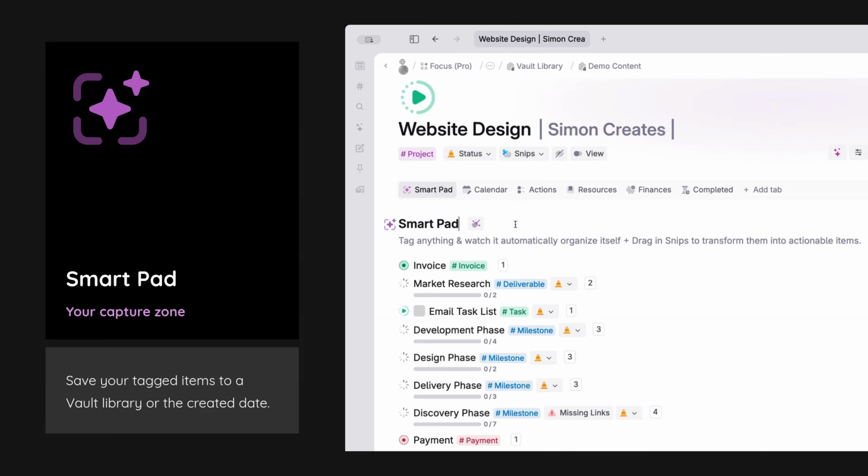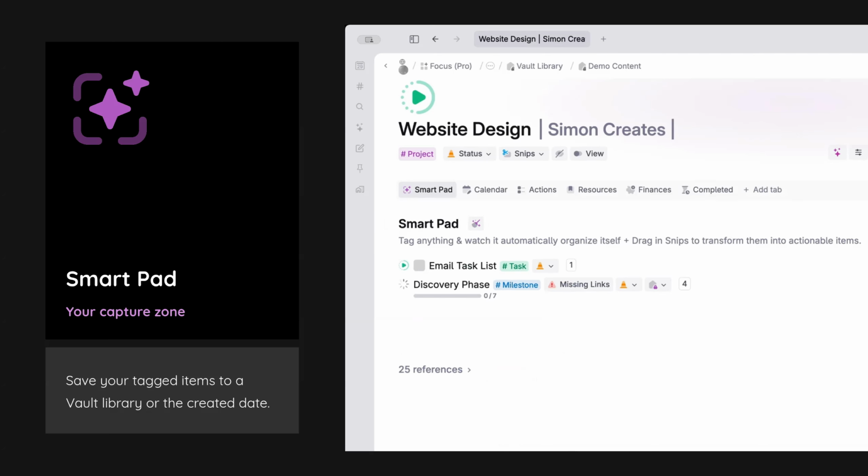Smart pads have a few little functions, but one of which is to clean and self-organize itself. The idea here is that smart pads is like an inbox zero. You can clear your smart pad, everything will self-organize itself into the right places. They can also auto-link anything to the project that they are associated with. They are contextually relevant. They are planning spaces and capture spaces.